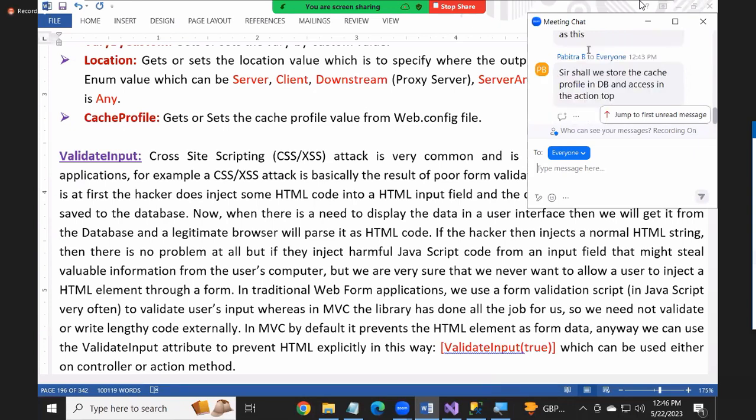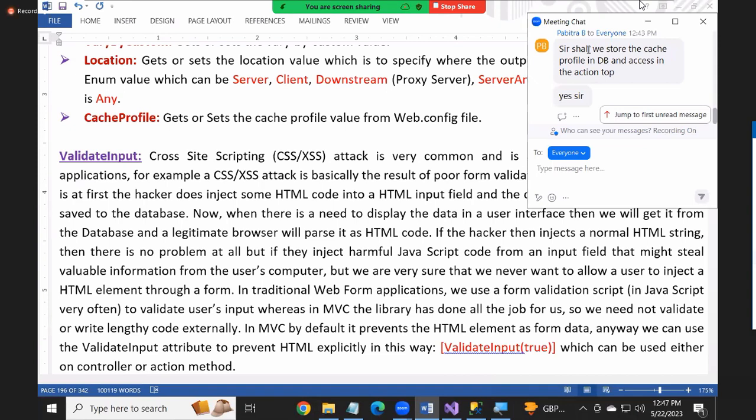Store the cache profile in the DB and access it on the action top. The question is, can we store the cache profile in the database?